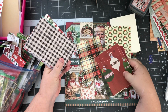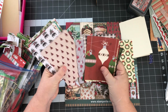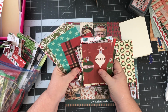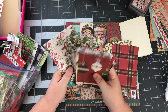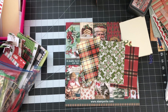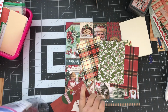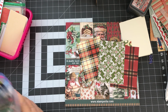Oh, these wreaths would look cute, and that would go. I have some really cute scraps in here. This red plaid too. This is really pretty too. Okay, let's see what we like best out of there. I'm spilling all my scraps. Okay, let me put these back in here. Oh, look, I found some ephemera in here. Ooh, I've got to pull those out and put them in my little box.